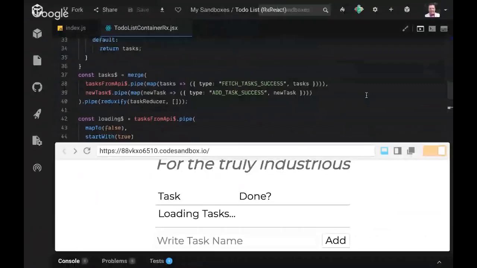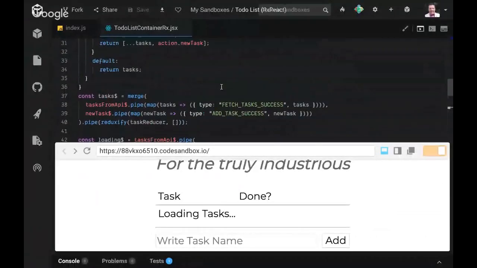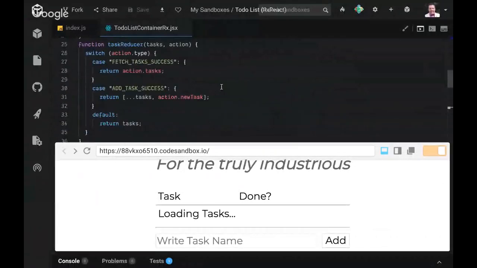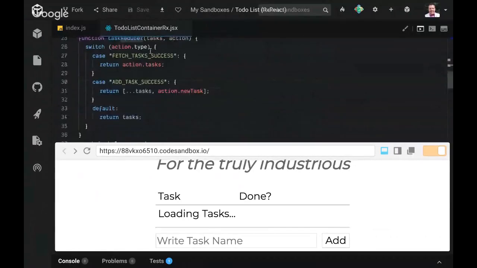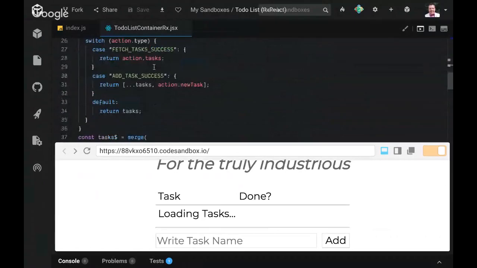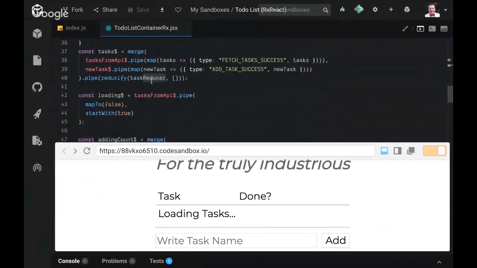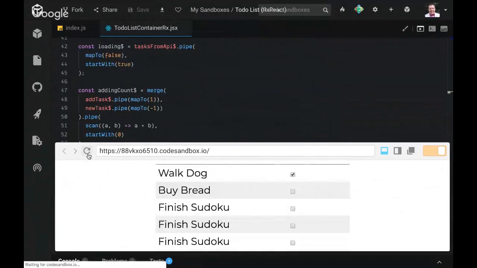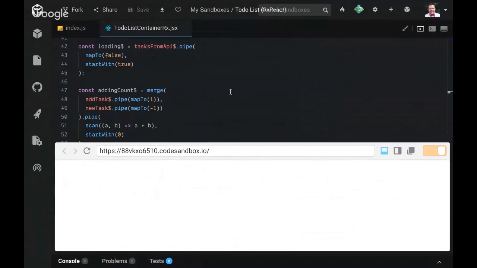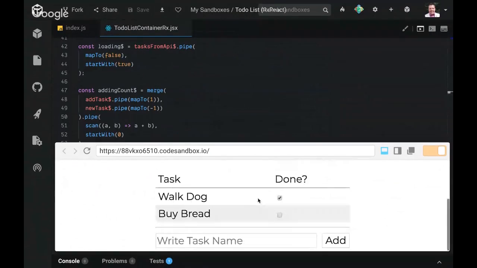Okay. It says this dot accumulator is not a function. Oh, did I get him backwards? I got him backwards. Specify initial state and then user. There it goes. It's working just fine. We're also going to refresh this to clear out some of that old data. There we go.